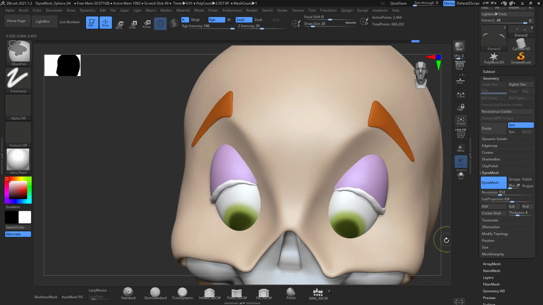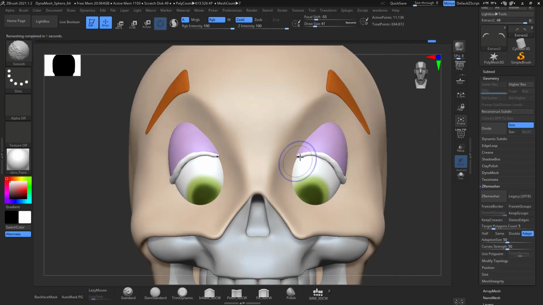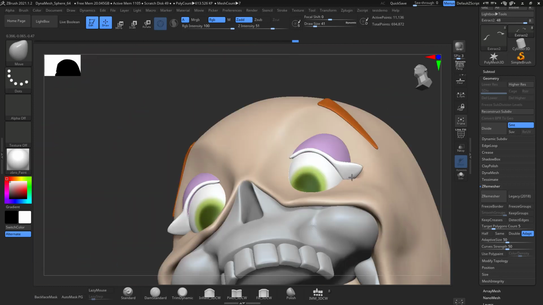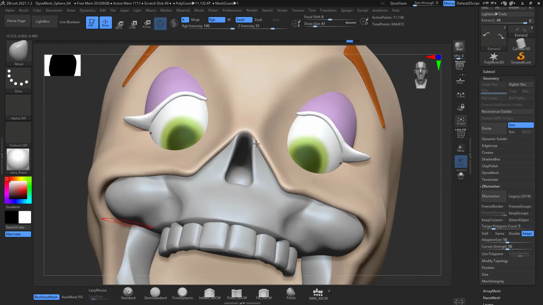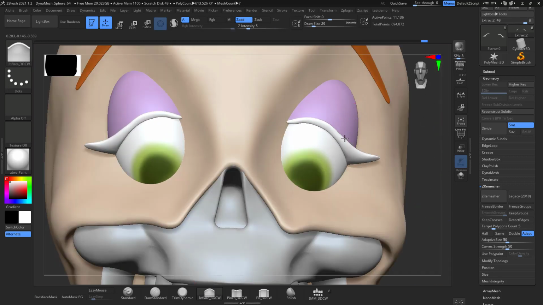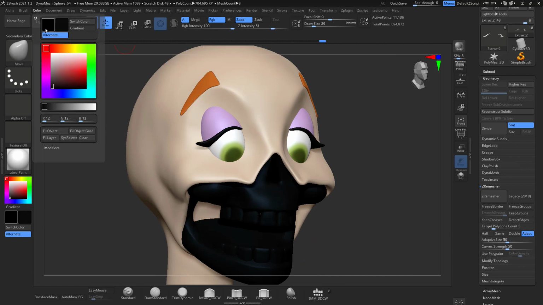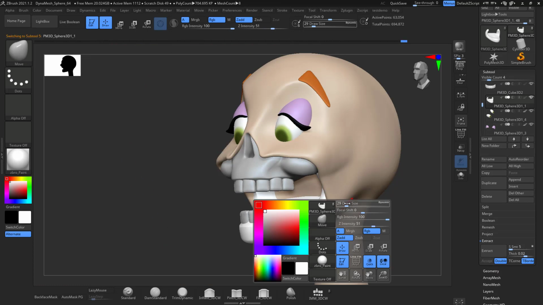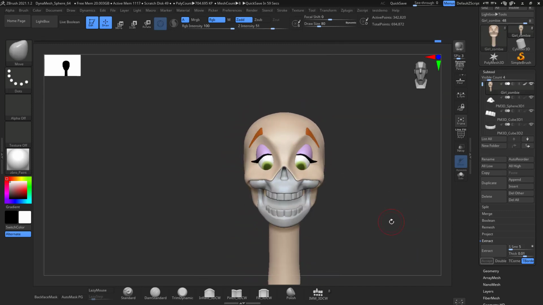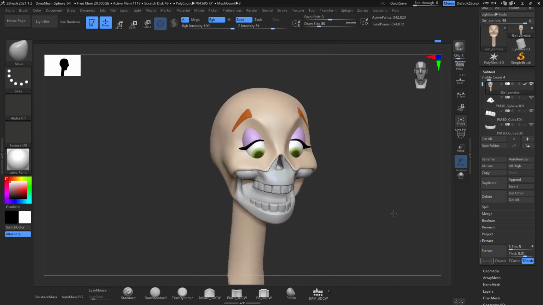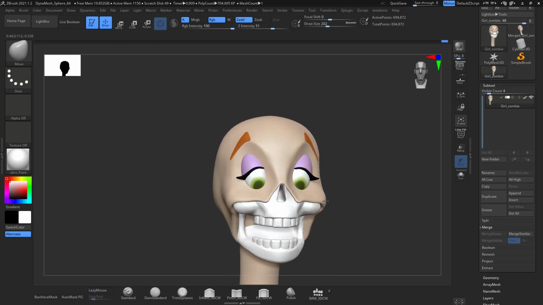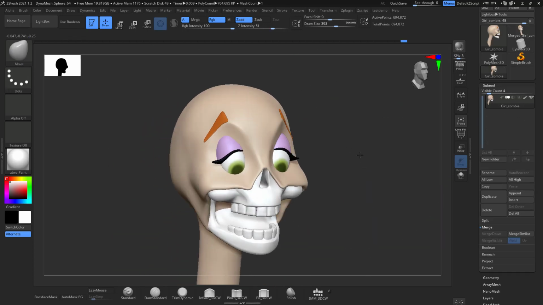Then I move to the eyebrows and then to the eyelashes, using the same method. I just mask, extract, and then I series mesh and start tweaking and moving and polishing the shapes of it, and add some color as well. So this process was pretty fun. It took me around 2 hours and a half maybe to do the sculpt, and I really enjoyed it.